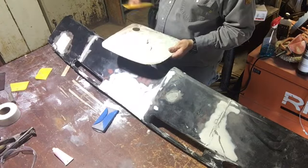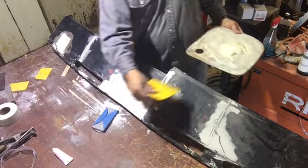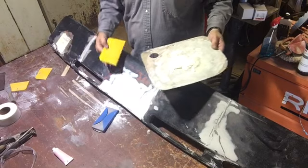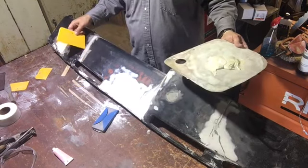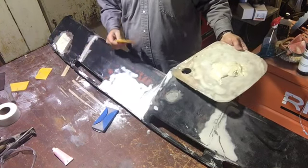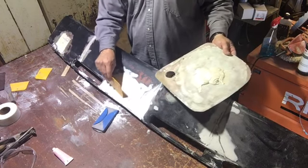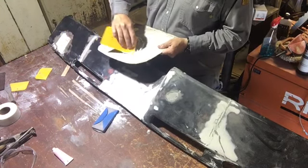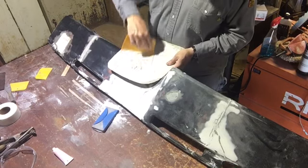What I like to do is I only like to do one area at a time. I could do all my filler here, here, here, and right here, I just do the whole thing. But if I do this one process on something that I'm new to, then whenever I get to this part, or any of the rest of the dash, I know what worked for me right here. So just do one section at a time. Learn what you need to do on this section to help you get these other sections done. I mixed up quite a bit of filler, so I may go ahead and fill this in too, but we'll see.